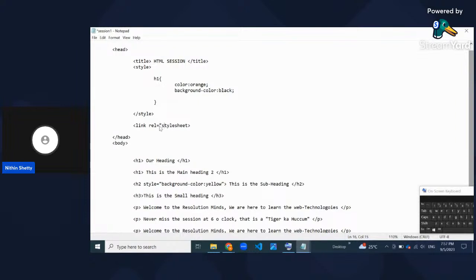The relation of this link is style sheet. Yes, correct, my friend is telling that it's a coding relationship. Yeah, we are establishing a coding relationship. That is what I'm mentioning. In that also, I'm specifying to be a bit more safe what kind of relationship I'm connecting, that is, I'm connecting my style sheet, right?